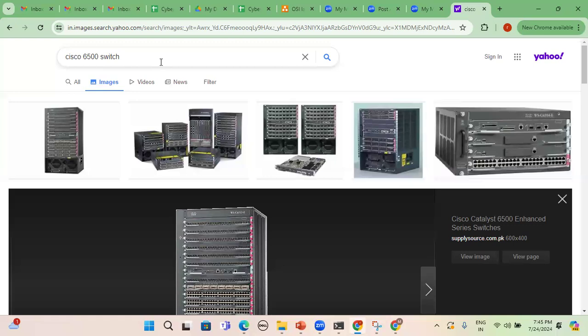Whatever I was discussing yesterday and am discussing today, that is the Cisco design certification. From there I'm taking all these things, and also CCSP. So the network architect will take care of how many switches are required, how many routers are required, how many access switches, distribution switches, and core switches are required. You are right.